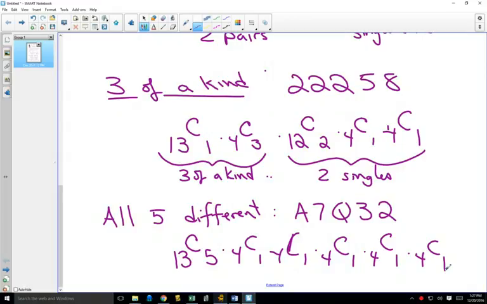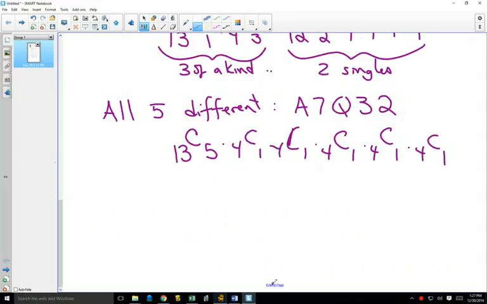So as I said a little bit earlier, when we just did our first example, things were a little bit hard to grasp. Now that we've seen a couple of them, you're starting to see the pattern and make a little bit more sense of what we're doing. Four of a kind is relatively the same.